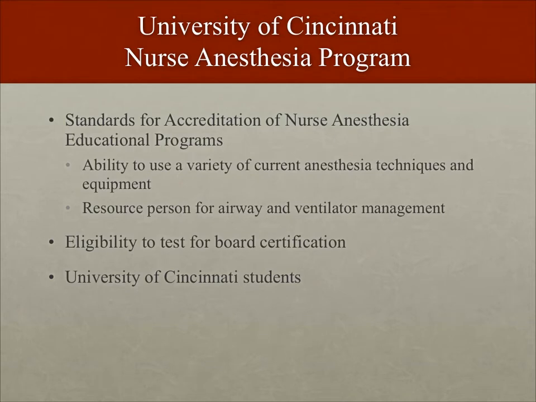As cited in the Standards for Accreditation of Nurse Anesthesia Educational Programs in 2013, graduates must be able to use a variety of current anesthesia techniques and equipment while providing anesthesia, and function as a resource person for airway and ventilator management of patients. To be eligible to test for board certification, students must have logged a minimum of 10, but preferably 40 alternative airway management techniques, including fiber optic intubation, light wand, retrograde tracheal intubation, combat tube, transtracheal jet ventilation, gum elastic bougie, tracheal tube changers, esophageal obturator airways, LMA guided intubation, and cricothyrotomy.